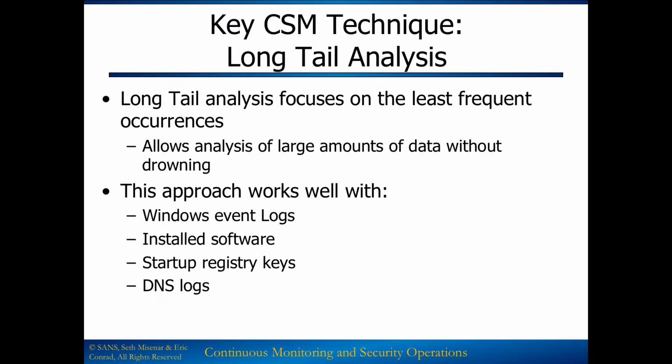So pull down all your registry run keys. We have a lab on this in 511. Sort them. The counts of 10,000 you can safely ignore. The counts of one you want to look at. Now, could that be a one-off, a CPA with some tax software installed only on his or her PC? Sure, but that's the easy one to clear out. You'll find malware this way.